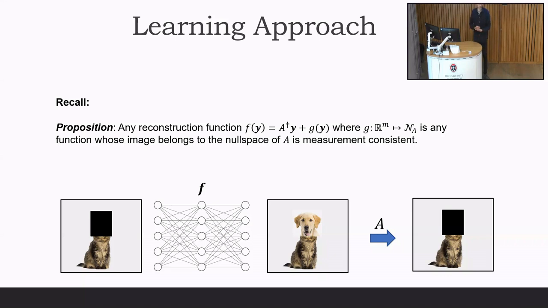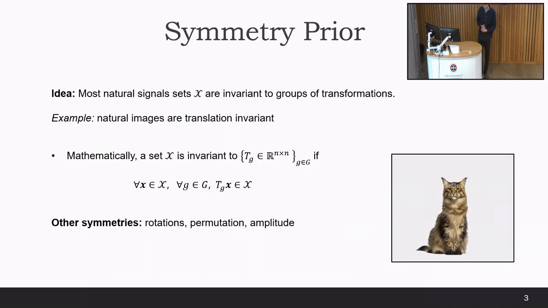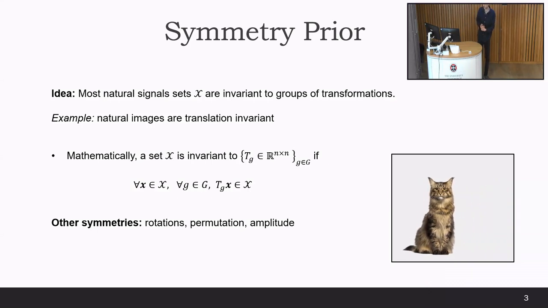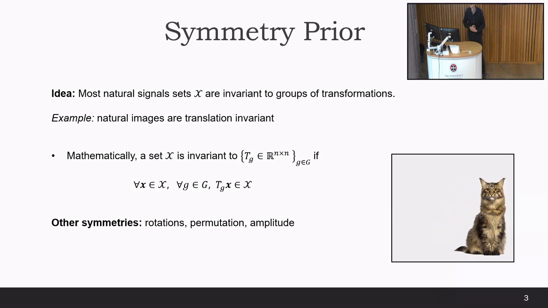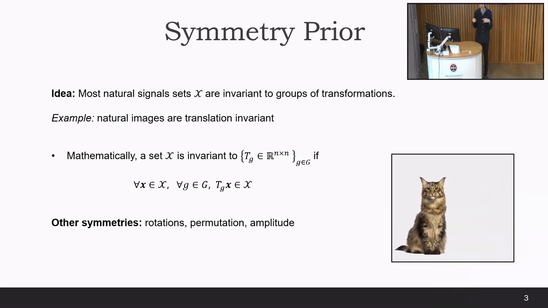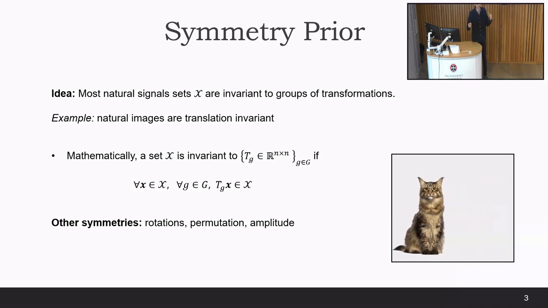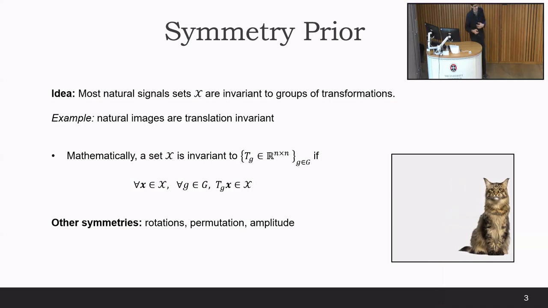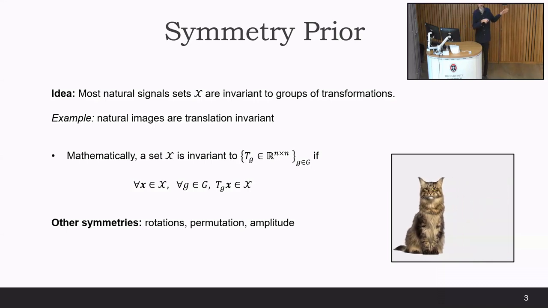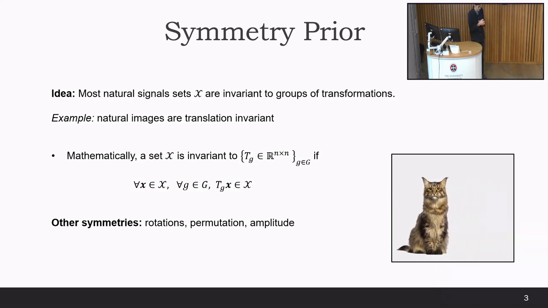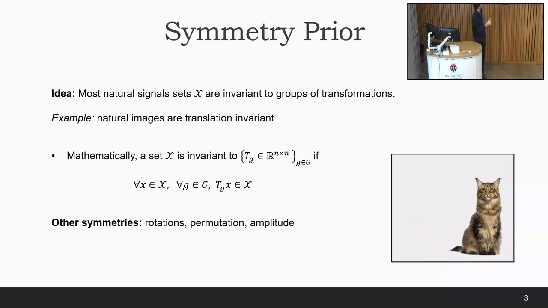So what can we do if we don't have multiple operators, which is the setup of most practical imaging settings? We can leverage some prior information, and this prior information will be relatively mild. The idea is that the distribution of images is generally invariant to a group of transformations. We think about the distribution of natural images, say cats here. In a distribution of cats, we'll have a cat more to the right, to the left, and so we can write this mathematically as having a group of transformations.